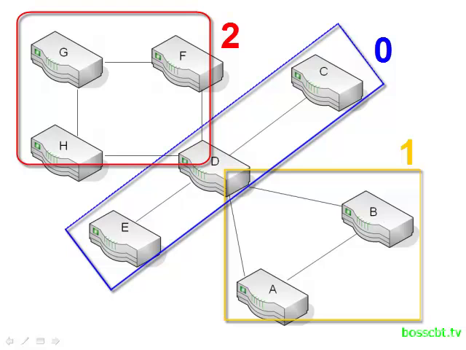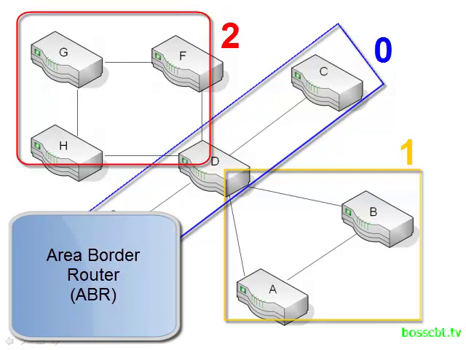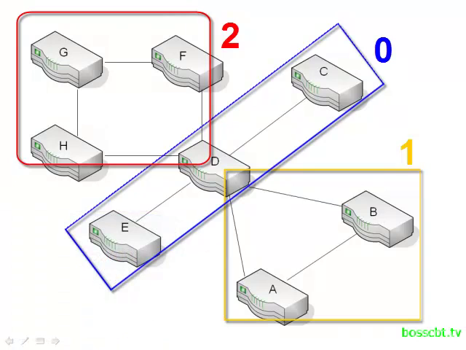Other routers are called area border routers, and you'll see the abbreviation ABR. A router that spans more than one area is considered an area border router. And usually, that router is going to span area zero, which is the backbone, and a non-backbone area. So for instance, router D is a good candidate to be an area border router because it's in area zero and it's also in area one and in area two. Usually the area border routers are going to be a bit beefier than the other routers because they're going to have a lot more link state database information because they're spanning multiple areas.